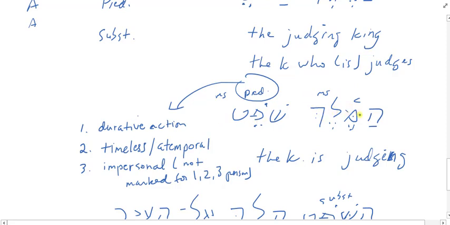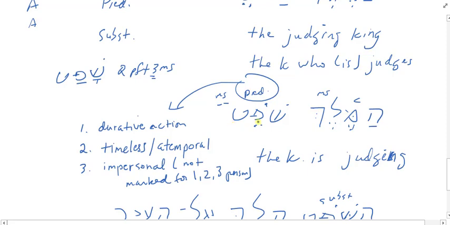If I were to want to say something like the king judged, and if I were to use the qal perfect, which person, gender, number would my qal perfect verb have to be? It would have to be 3ms. So it would have to be shafat, qal perfect, 3ms. That qal perfect has a person marking, doesn't it? Third person. But if you look at my participle, the king is judging. How is judging marked in Hebrew, shofet? It is only masculine and singular, right? It is not third person masculine and singular.